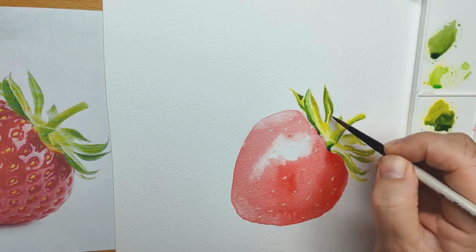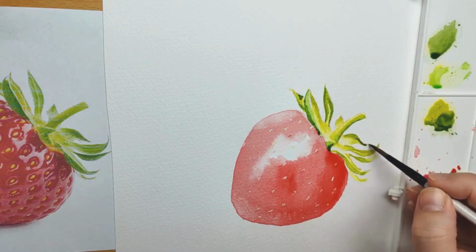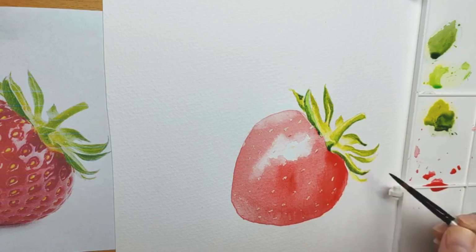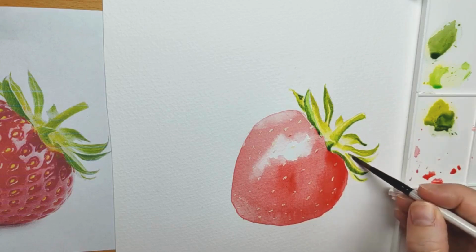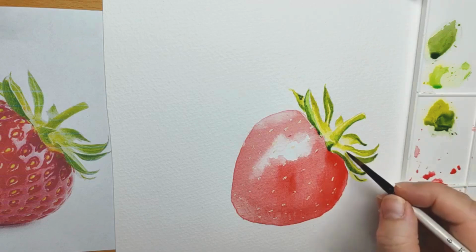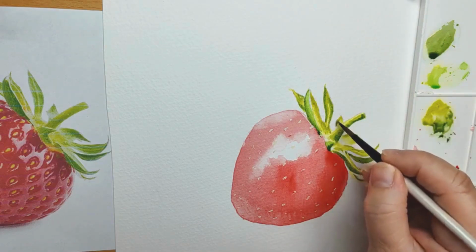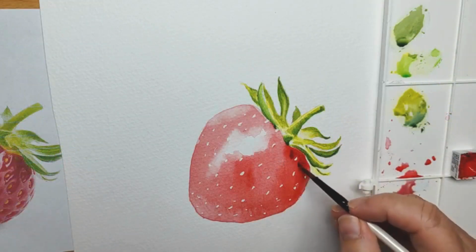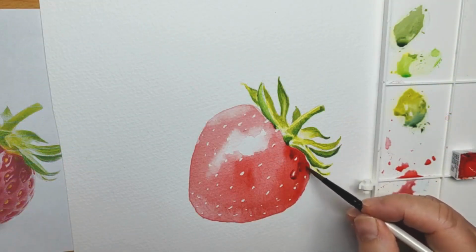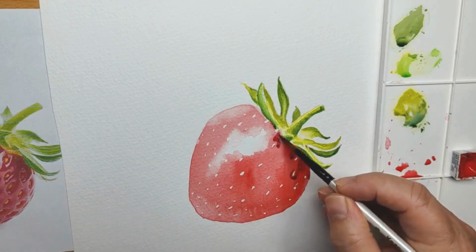So this is just to give you an idea and a quick glimpse into how I paint and how I break down what I paint into lessons to help you to follow along and learn as well and practice your skills. Now, the strawberry is great fun because you can learn all sorts of things such as, how to create that reflection, the details, the light, the shade, building your tonal values, creating depth and texture, adding shadows, mixing complementary colours. There's so much in this, and it's great fun.